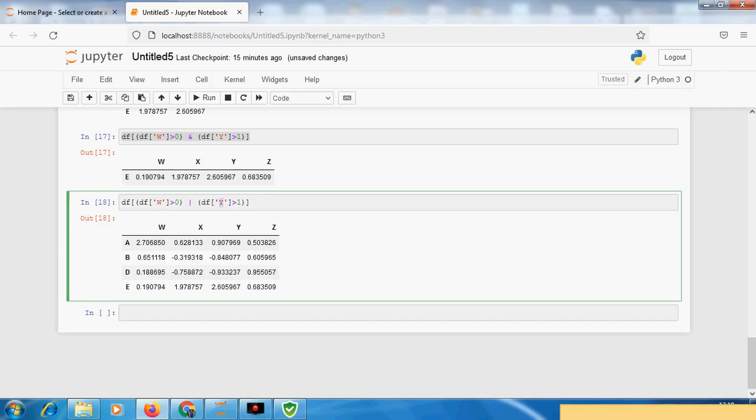That is, the value of the W column should be greater than 0, or the value of the Y column should be greater than 1. If any condition is met, the row is included in our new data frame. That is why only the C row is omitted here. All other rows are included in the result set.